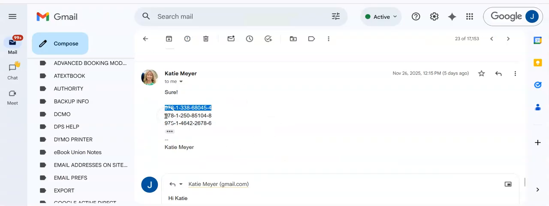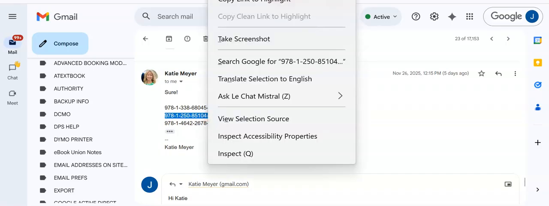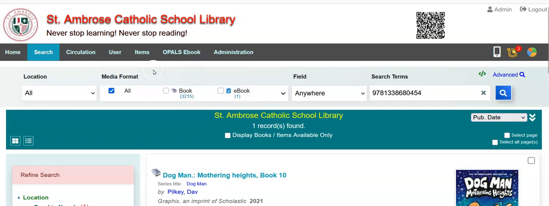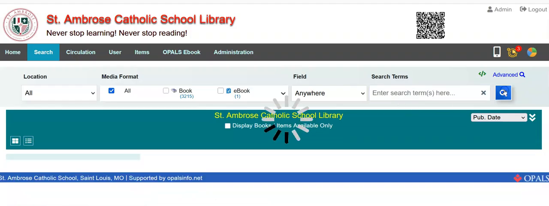Now let's get this barcode. It works best without the hyphens, so I'm going to put this in. I'm going now to catalog. Well, let me check this one, make sure you don't have it. I'm just going to put it in here. While it's doing that, I'm going to take out the hyphens. It works better in Z import without the hyphens. Okay. So let's see what we have here. Okay, you don't have this one.